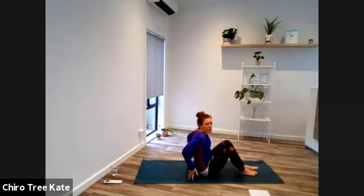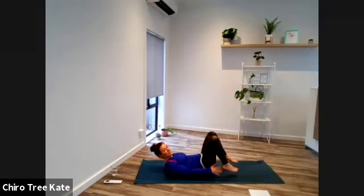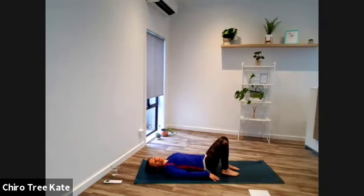All right, guys, let's start on our back. We're just going to start with warming up to a nice pelvic tilt, a nice basic Pilates exercise. So both knees will be bent, and you're just going to start by flattening your back into the mat and releasing. So taking a breath in, bringing your belly button into your spine and flattening your back into your mat as you start to engage your core. And I'm just going to do that for a few moments as we warm up.